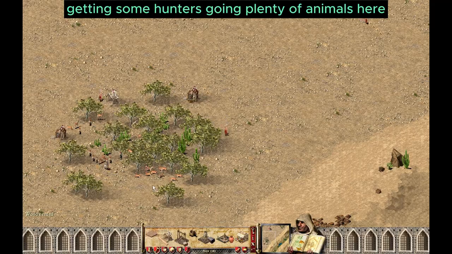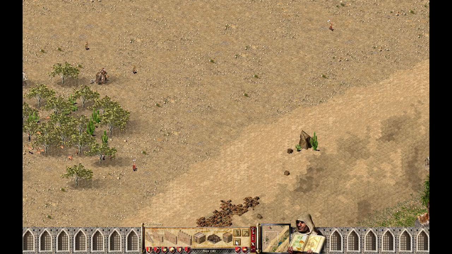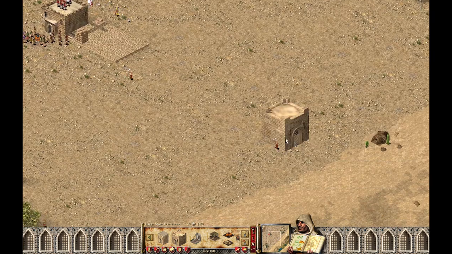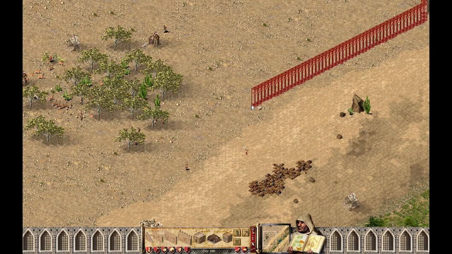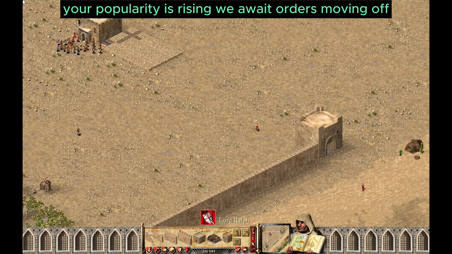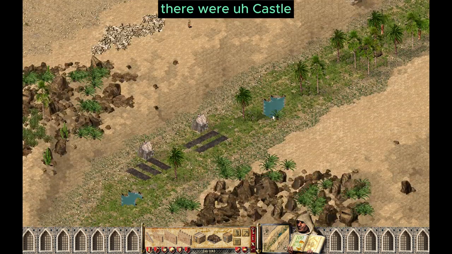Getting some hunters going, because there's plenty of animals here. Plenty of deer that we could hunt. This will really help what we can fit inside our castle.